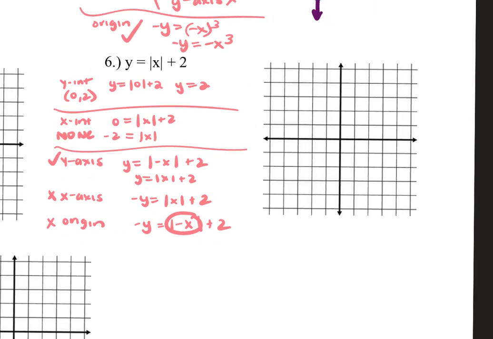So the only information I have is 0, 2 is my y-intercept. But I also know because it has no x-intercepts that, we know it's a v, but it can't be a v that points down or it would have x-intercepts. And it's consistent with what we remember from transformations that it points up. So if I plug in -1, I'd get absolute value of -1 plus 2, which is 1 plus 2, and 3. And if I plug in +1, I get 1 plus 2, which is also 3.